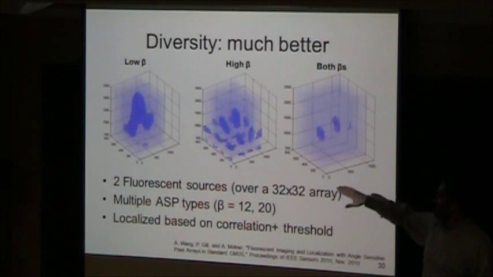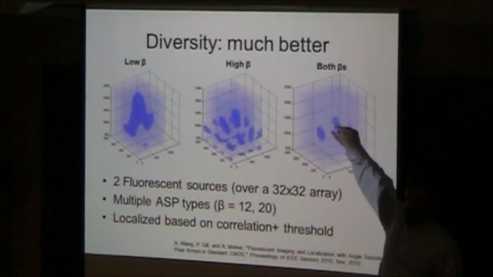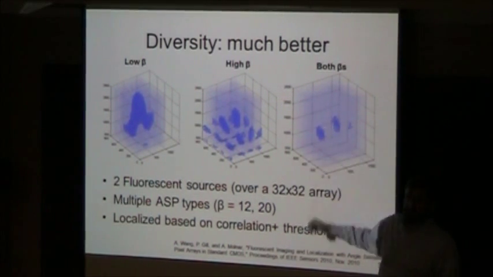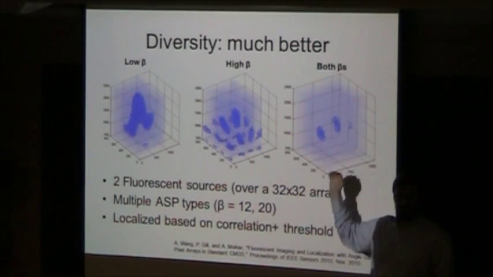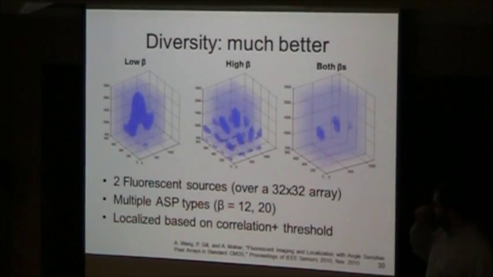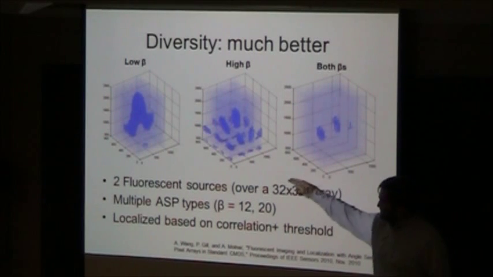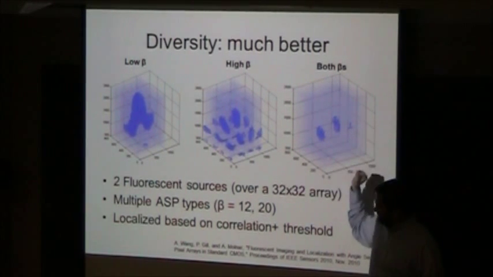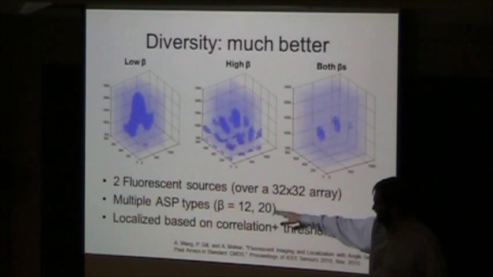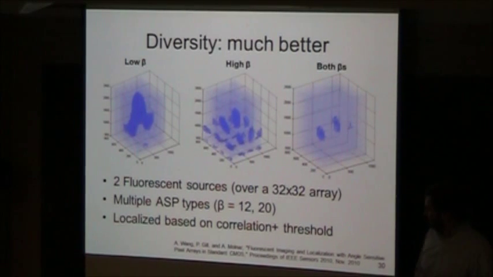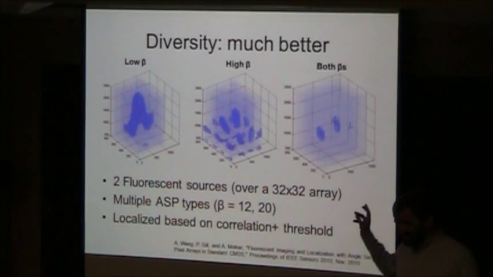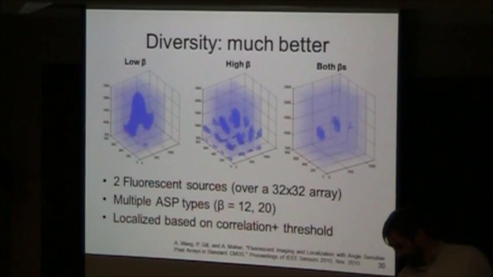So we can actually isolate two distinct clusters of fluorescent beads at different locations just by combining the betas. So in the basic sense it works. This is still not a very big array, it's a 32 by 32 array of those tiles with two different betas. And it works very well. This is basically a pseudo inverse we're throwing right now.